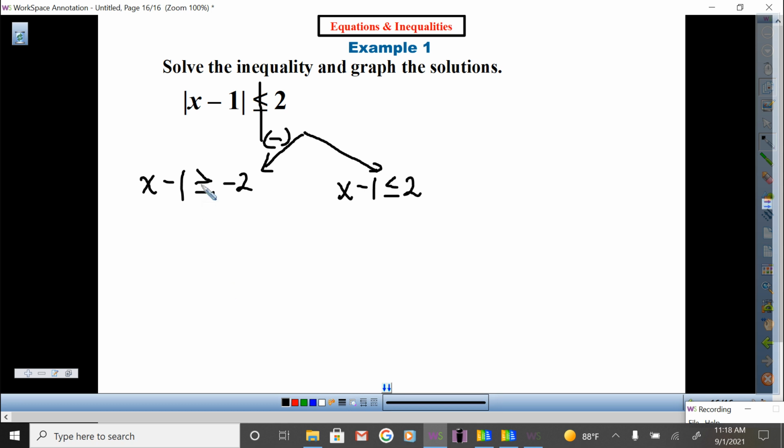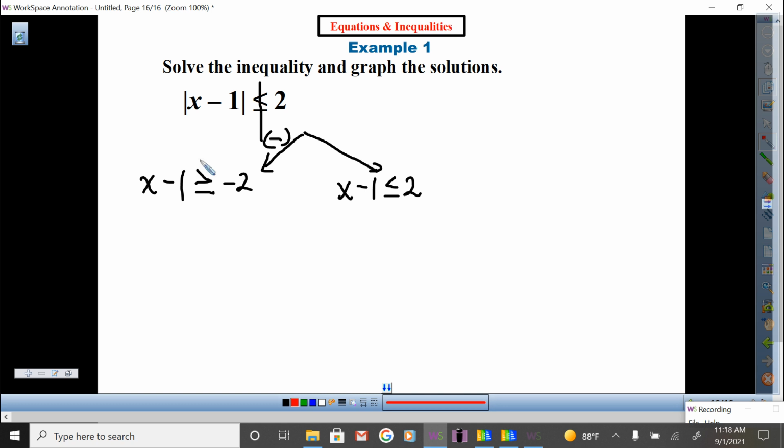Noor, why do you think I switched the inequality symbol for the negative? It turned negative. How can I turn a positive number into a negative? Either multiply or divide by -1. Did I show that step? No, I did it in here. So since I multiplied or divided by a negative to make it a negative, that's why we switch the symbol.